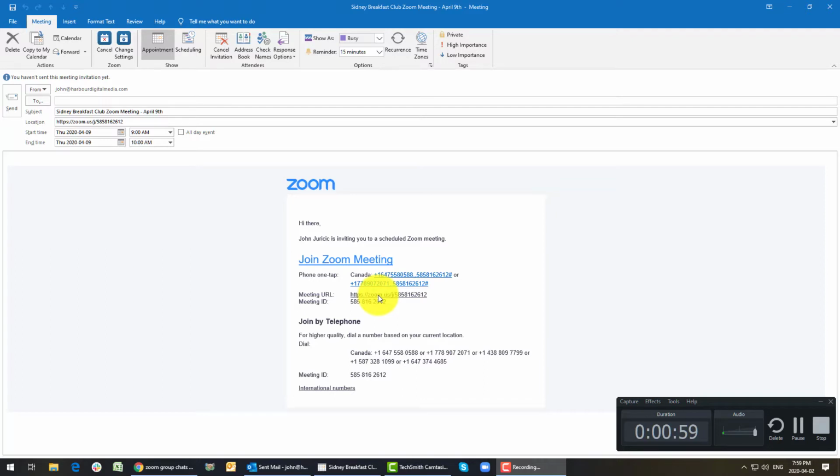And if you don't have Zoom already, a small application will download onto your computer and it'll ask you if you want to join the meeting, and I hope you say yes. All this other stuff, really, you don't need to be concerned about. This is for calling in, etc.